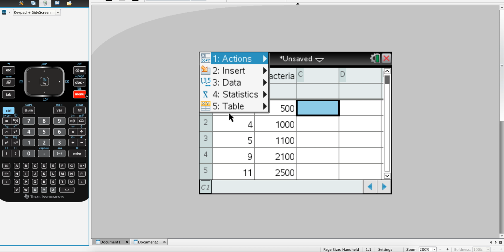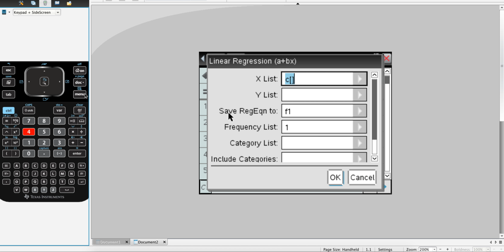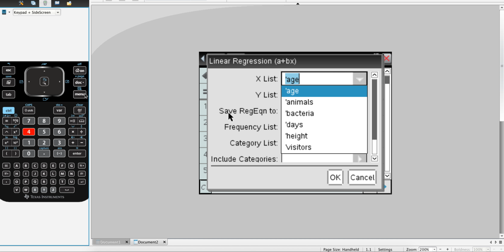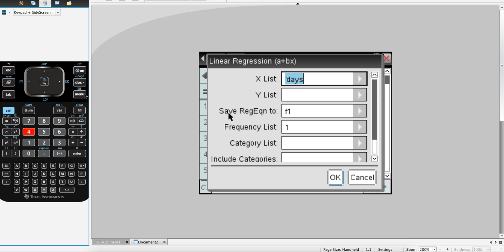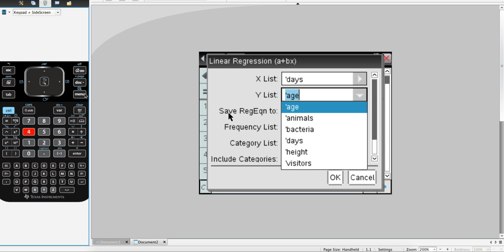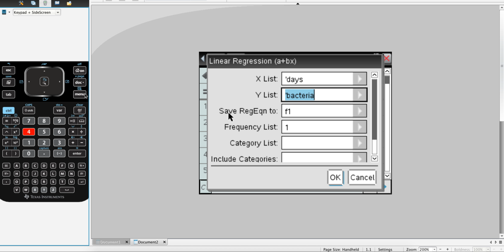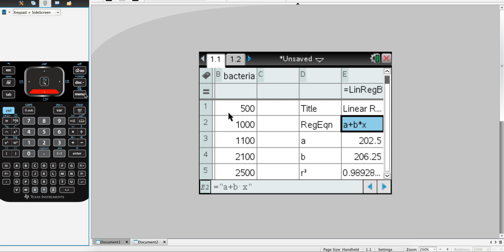And to get my least squares regression line, I go menu 4, 1, 4. Okay, this data is day of the experiment and then the number of bacteria. So I am going to go ahead and put days in the EV. So what I'm suggesting is that the number of days that the experiment has been running is somehow explaining how many bacteria there are. So days and then bacteria, and I'll press enter.